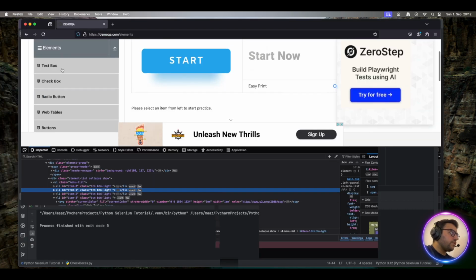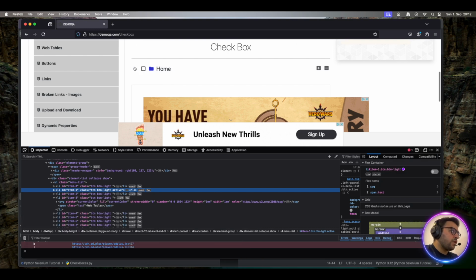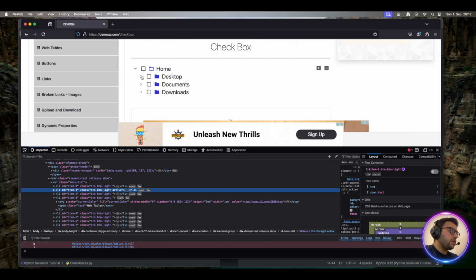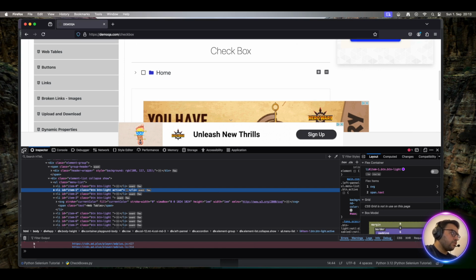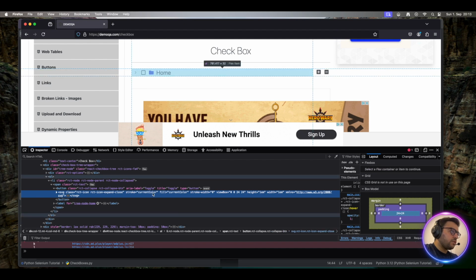Okay, so after we are here, we need to click on this button and then this button, then click on notes. So for that, I guess I need to locate this particular path.